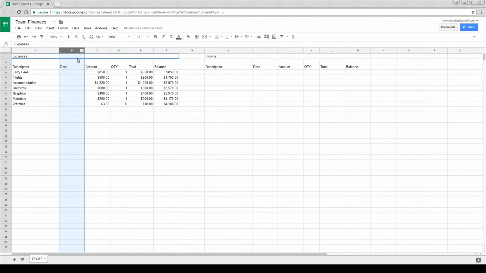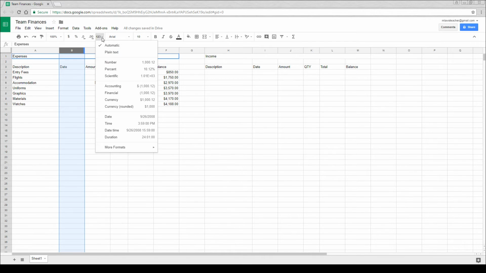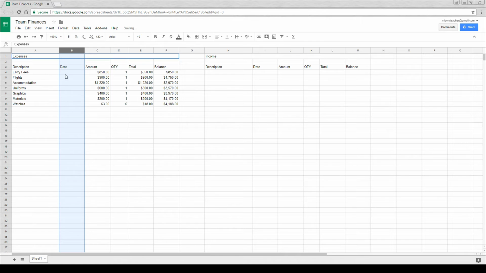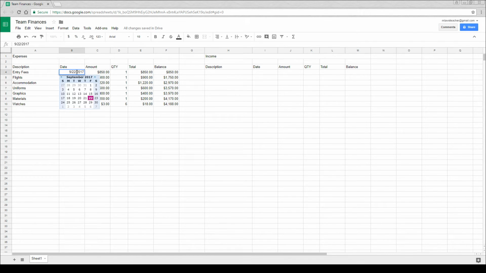Now as you go along and actually pay for these things, you can start to put in dates. And if we highlight this entire column and come to the little drop down here, we'll see that there's actually a date preset, and we need to observe the way that it's formatted, which is month, day, year. Let's just make up some dates for this. Let's say that we paid this in September on the 22nd the previous year. You'll notice when we double click now to edit, we actually come up with a date picker, so that's super handy. Unfortunately, even though we formatted these other ones to be a date, it doesn't seem to do it until we've entered the initial default date.